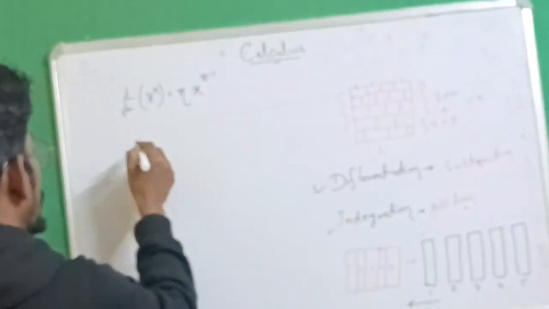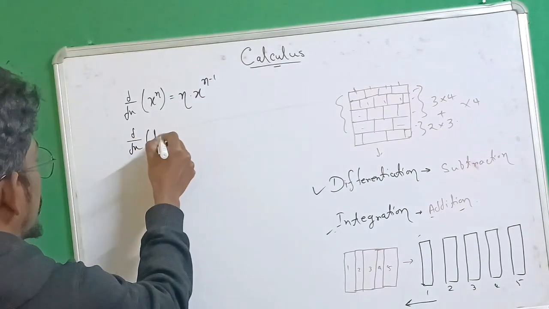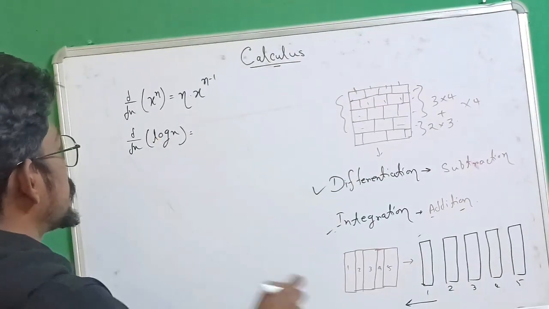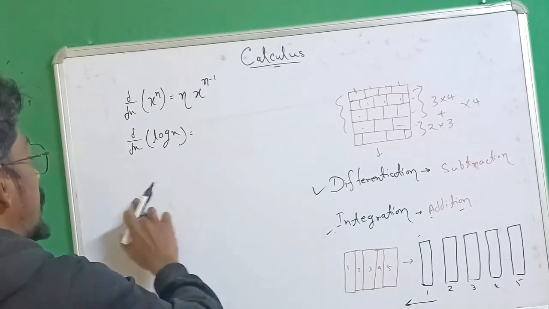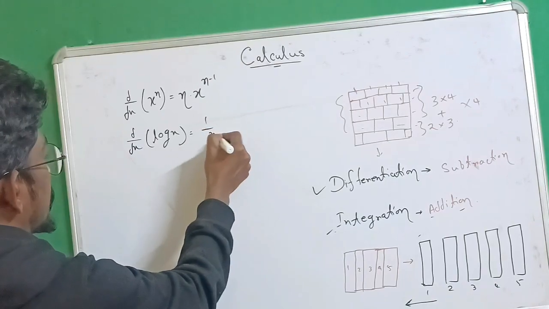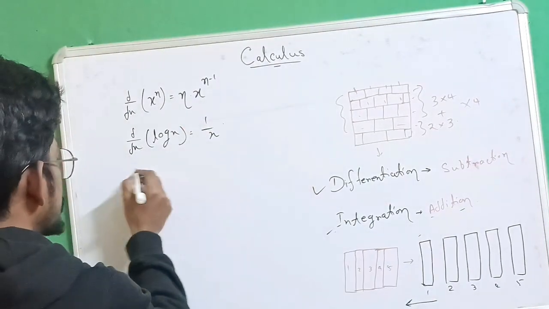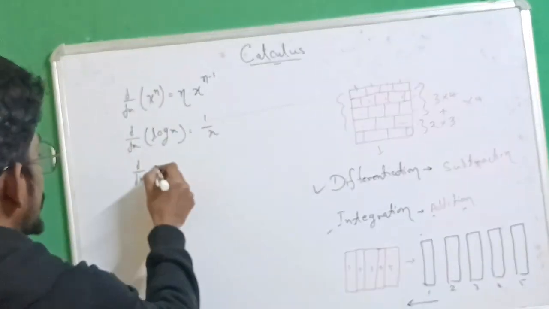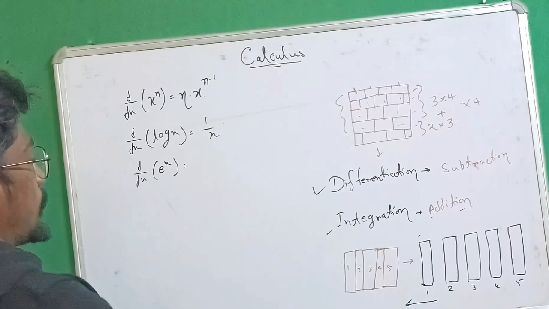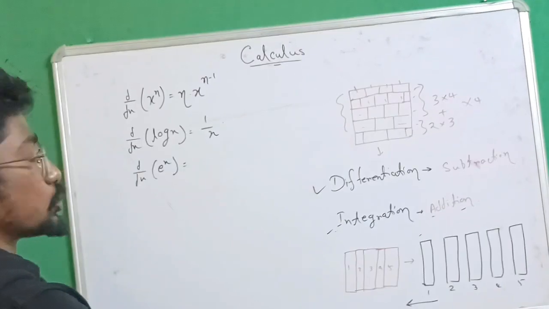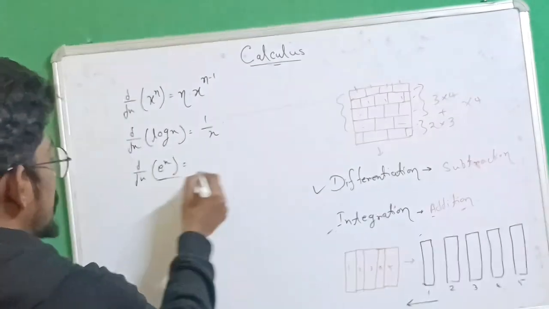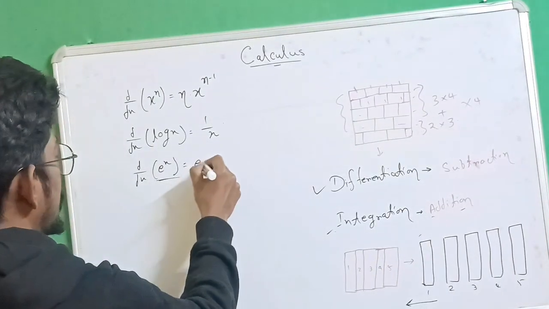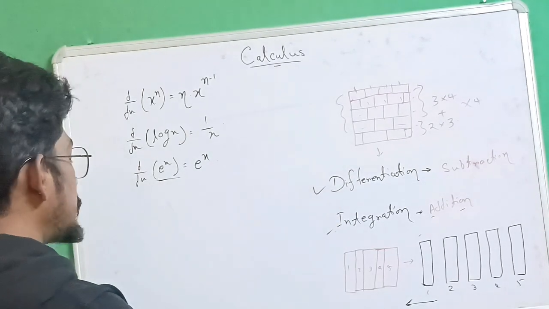Now differentiation of log, any kind of logarithm. I had a class on logarithm also. You can go and check what is logarithm and how logarithm is done. So d by dx of log x is 1 by x, the reciprocal without the logarithm function. Now d by dx of e to the power x. Remember this, there is no effect of differentiation on e to the power x, so it will remain the same. Right?